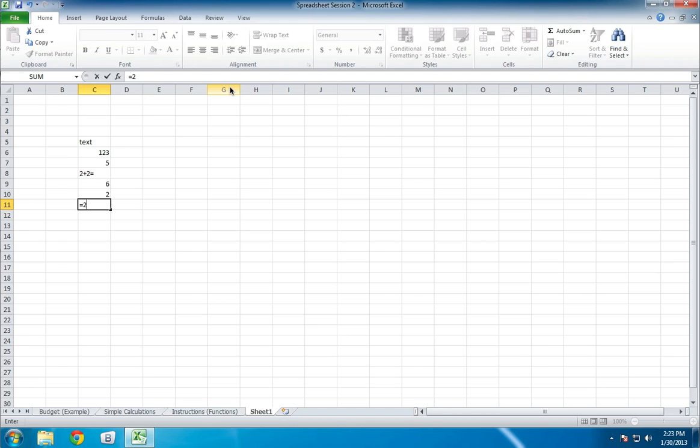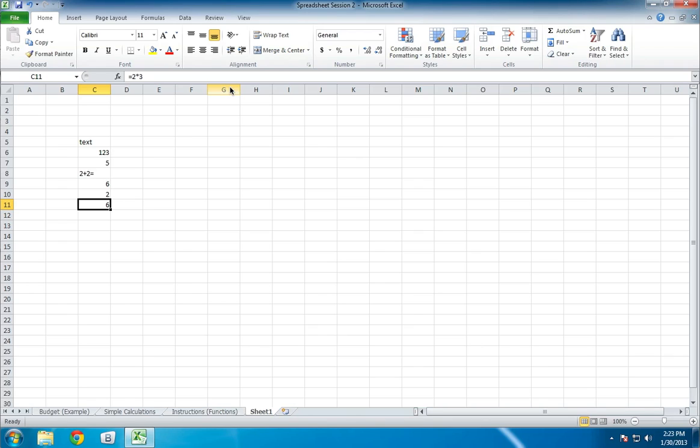So if we go 2 times, let's do 3. So the multiply there is the star key. On my computer keyboard, it's above the number 8. It may vary from keyboard to keyboard. And again, I press return and it pops the number 6 in. Okay, so I think that was quite easy, because it looks quite a bit like the x that we use to multiply, it's just a little bit more of a fancy x.